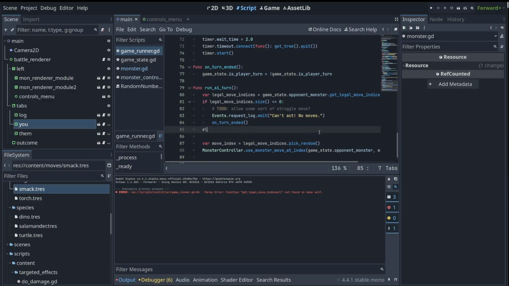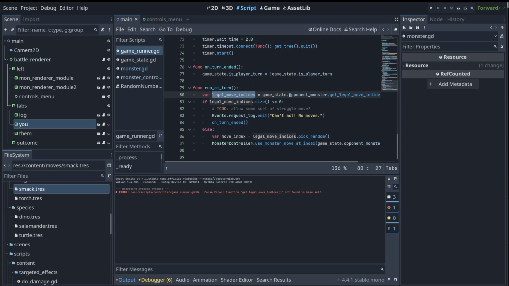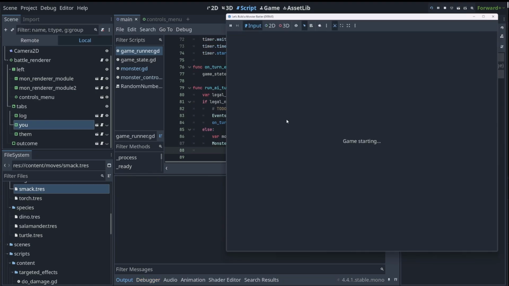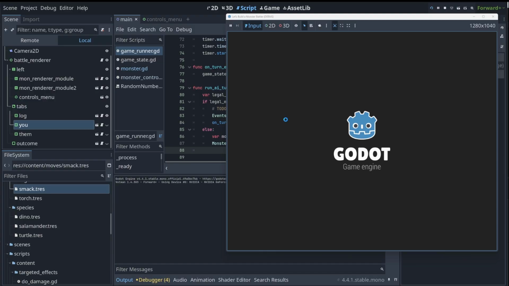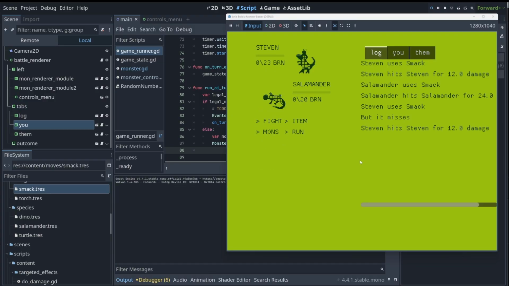Okay, yeah. We can put this in else here. We also could have just returned from the end of that if. I think that would have been preferable, but this is how I decided to code it, I guess. Hindsight. Anyways, so if legal moves is 0 in size, they can't move, so we end their turn. Otherwise, we grab a random legal move, and then we use it. Let's run the game and see what happens. It looks like it is working just fine.